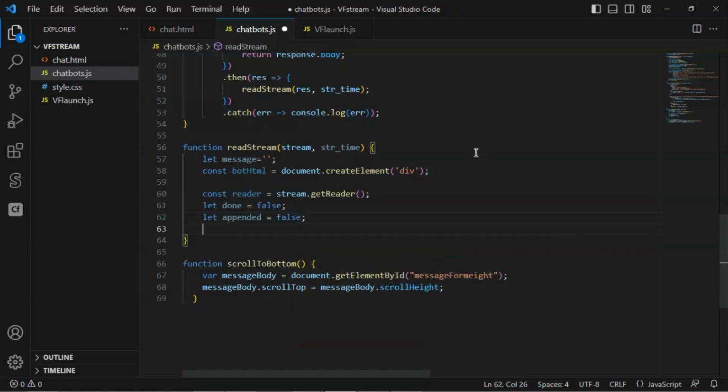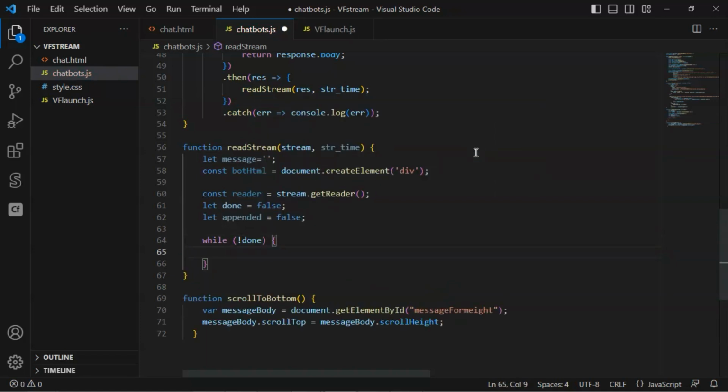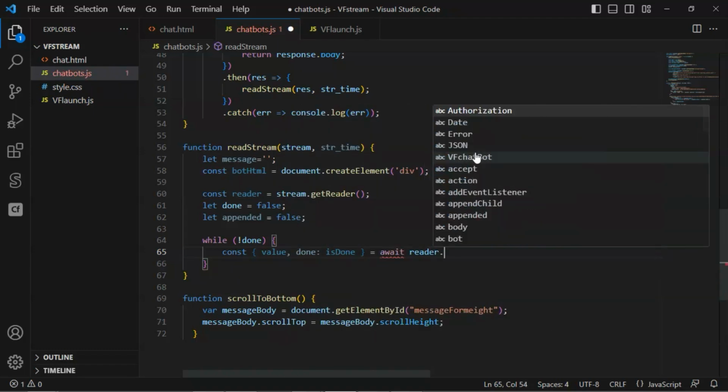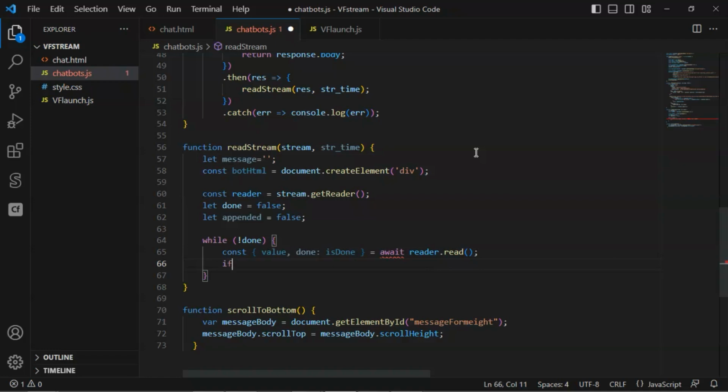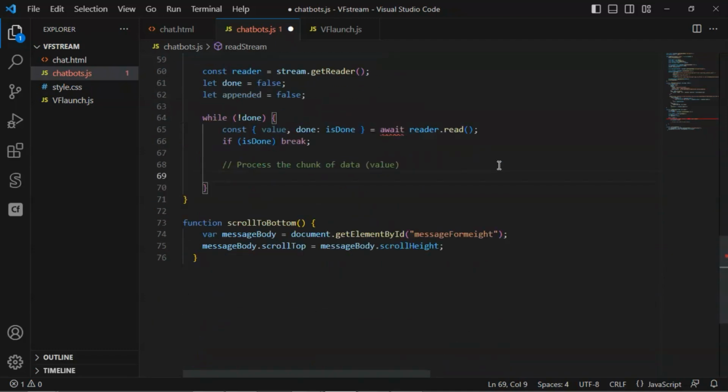Next, we use a while loop to read the stream. We check if done is false. If yes, we implement the code in the loop to get the chunks. We define a const object with the value variable and the done variable. In the await function, we implement the reader's read method. If we have the variable is done becoming true, we break the loop. If not done, we process the chunk data, which is saved in the variable of value.